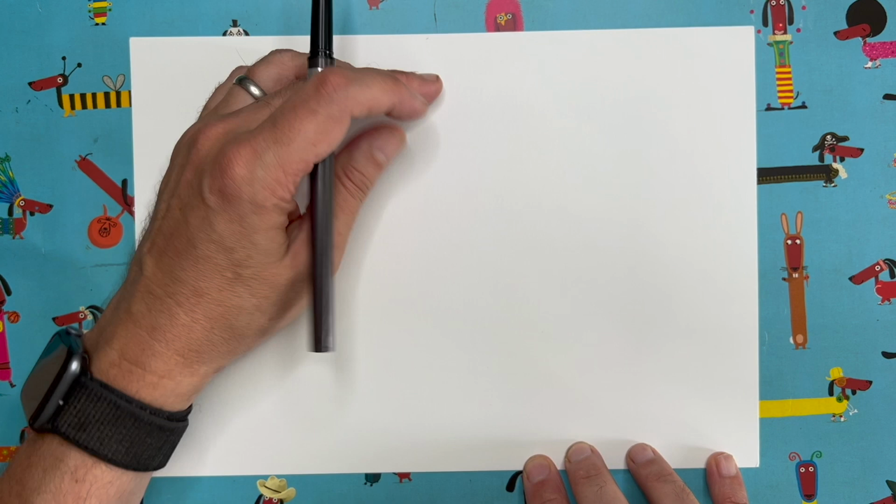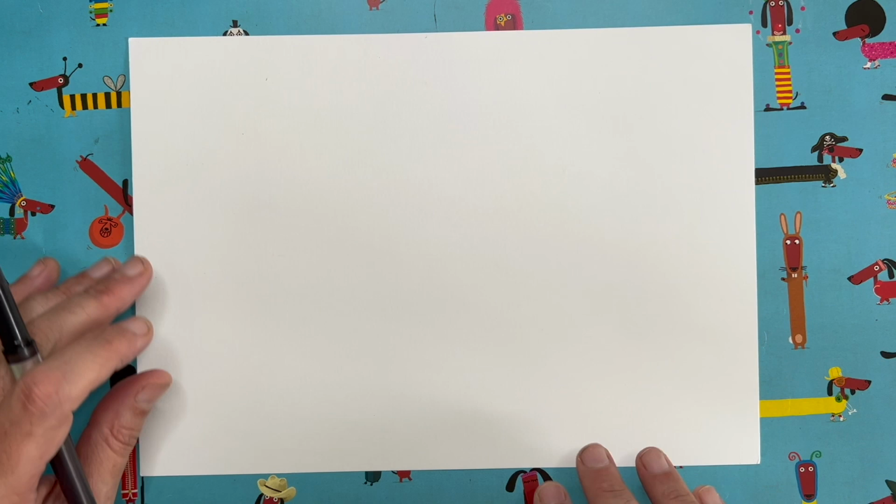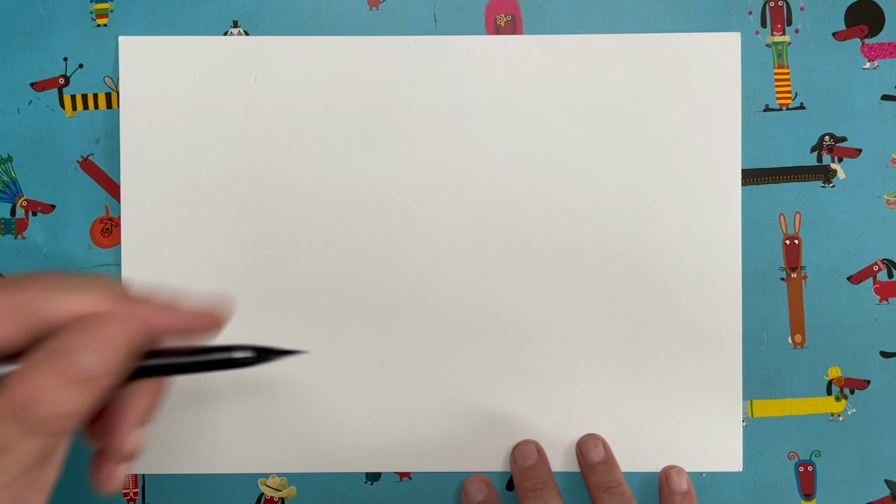Right, the first thing that I want you to do is, we're going to draw our pencil standing vertically. I've got to keep my piece of paper landscape so I can fit it on your screen, but you could do yours that way up if you want to. That's probably what I would do if I wasn't filming this.